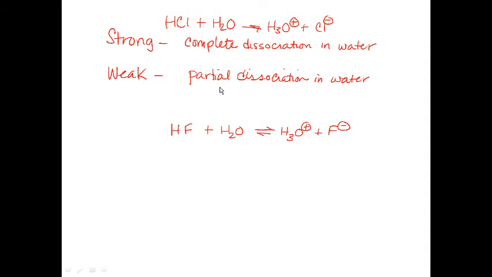And so we define by definition the partial dissociation in water to be a characteristic of a weak acid or a weak base. If you remember back to general chemistry, anytime you did an ice chart, you were always doing an equilibrium problem that involved a weak acid or a weak base. Strong acids and strong bases, if I said, well, I have a 0.001 molar solution of HCl, I know that since it completely dissociates, I'm going to end up with 0.001 moles of H3O plus. So we have to make sure that we remember the definition: strong is complete dissociation, weak is only partial dissociation.